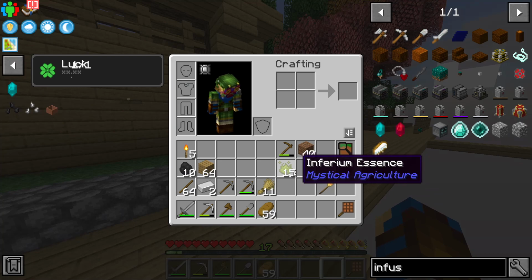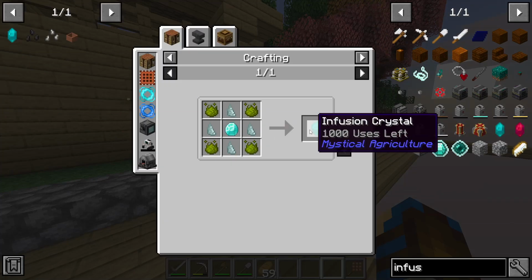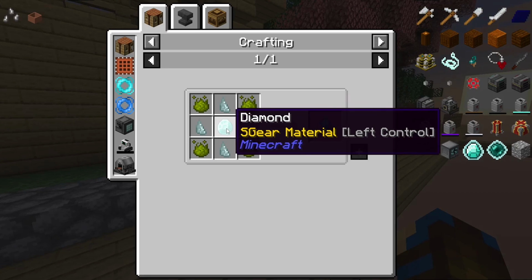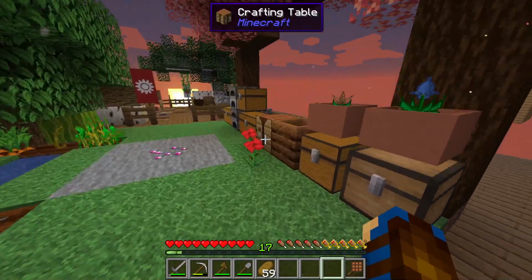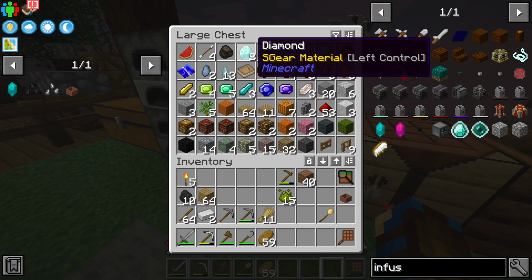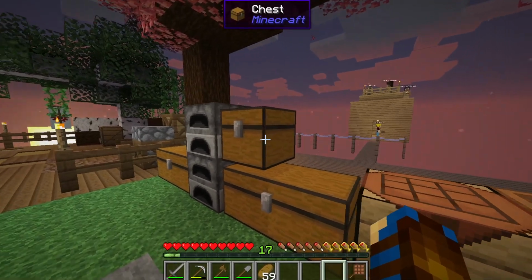But in order for me to turn the inferium essence into some higher tiered essence, we are going to require an infusion crystal, which is relatively expensive to make because diamonds and prosperity shards are fairly rare at the moment. But we do get a few uses out of it, so I am willing to spare one of our diamonds and our prosperity shards just to make one.